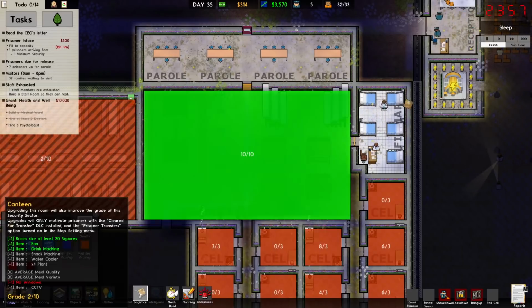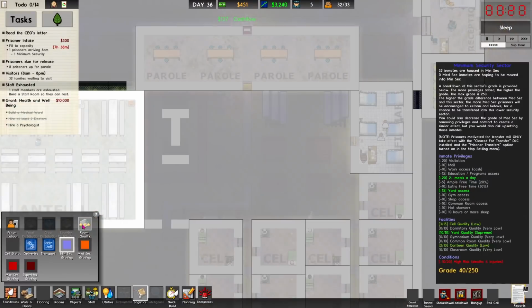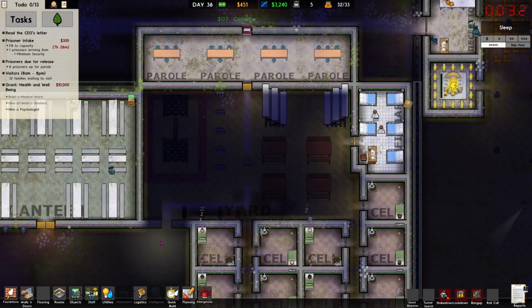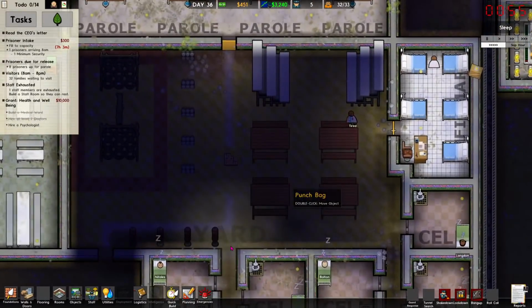I've done a running track too, and that's one thing I'd never done before either until I checked the logistics. So we've got that down now, which is nice. Apparently that's all you need for the highest quality yard possible.